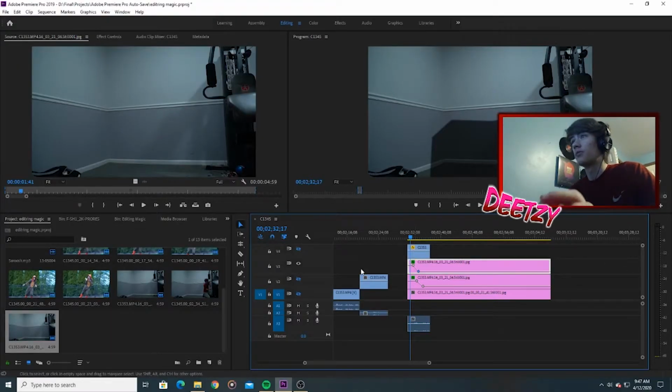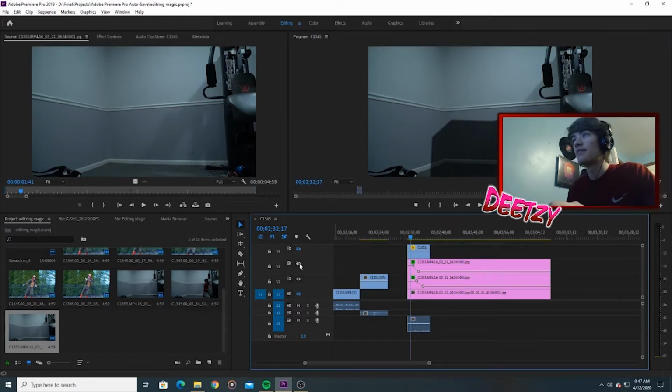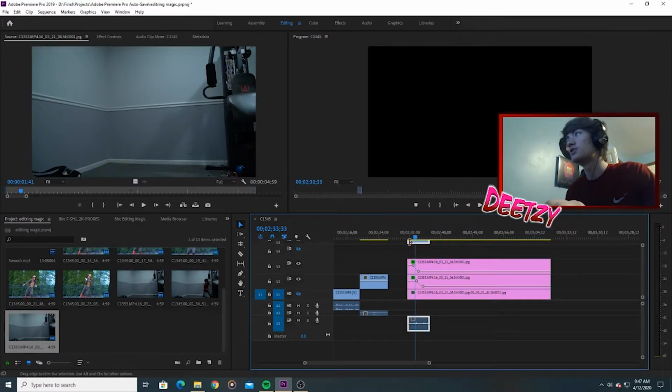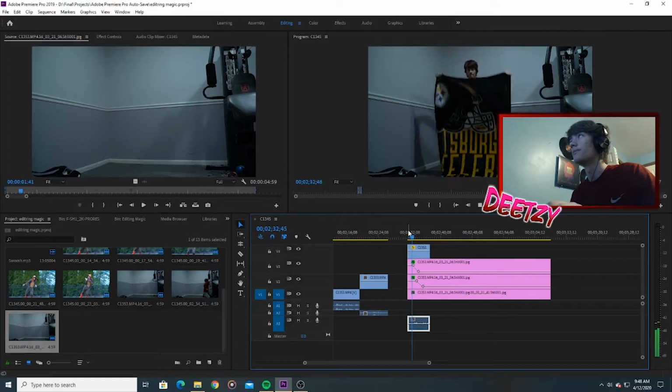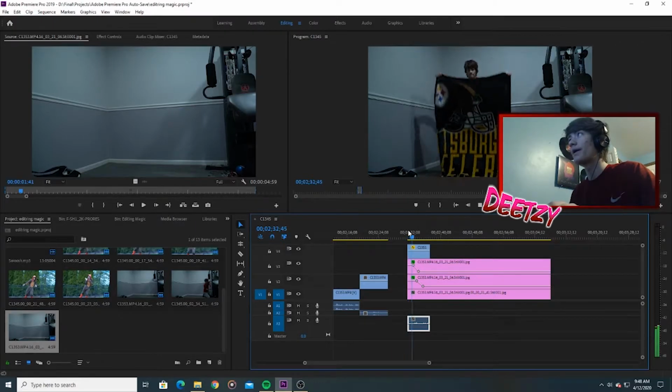Alright, it just did a bunch of complex stuff, so I'm going to try and explain it. We've got 3 layers of images. This top image, as you can see, is just this little shadow at the bottom to try and match the shadow below the blanket. So I pulled down the shadows and the exposure to make it look dark. The second image is a little brighter to try and match the wall. Then I put the blank image below both of those, and I faded the shadow out as I moved over towards the side where the shadow was gone because the blanket hit the ground. I didn't plan for shadows, so it didn't go as planned, but honestly it looks way better than it did at the start.